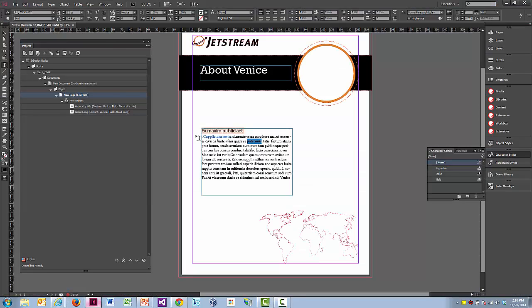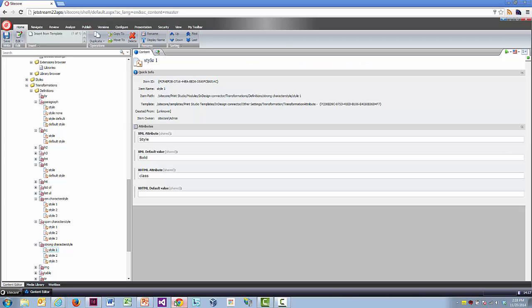So now, same content, I haven't changed, I've just changed the transformation engine settings. I load this current item, and now you can see that this italics actually uses the character style of italics. And this bold actually uses the character style of bold. It's no longer using overrides to achieve that text. And that's really what the transformation engine is. It's an ability to assign CSS and HTML elements to specific character styles and paragraph styles within InDesign.